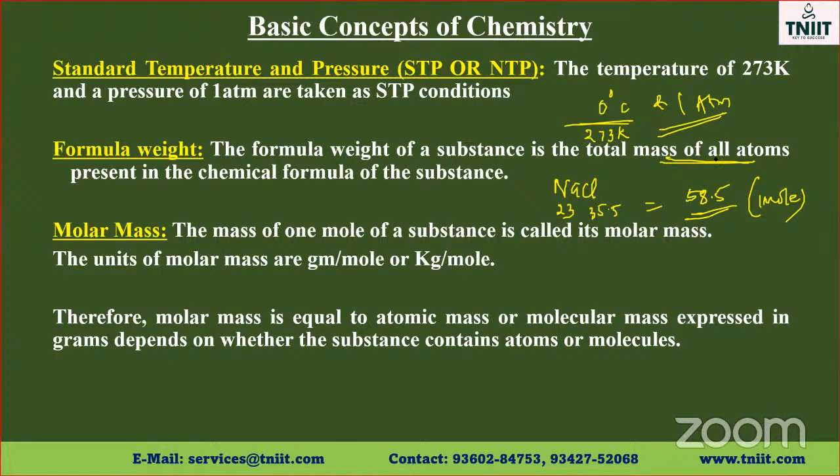See, formula weight can also be understood this way: total mass of all atoms present in a chemical formula. It is the same as molecular mass. Don't confuse yourself. Therefore, molar mass is equal to atomic mass or molecular mass expressed in grams, depending on whether the substance contains atoms or molecules. If you're talking about atoms, we express it in gram atomic mass, and if it is molecules, we express it in terms of molecular mass.